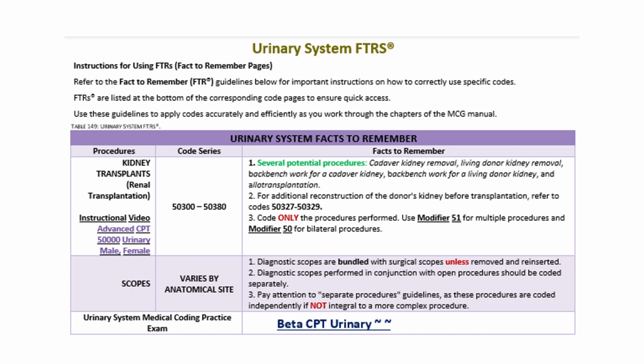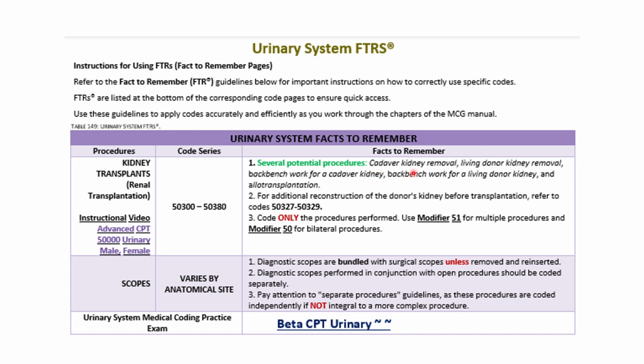Let's look at the facts to remember when coding kidney transplants or renal transplants. Code series 50300 through 50380. And as you can see, here are three facts to remember. And the first has some green bold. That means this language has been changed for 2026. So, number one, several potential procedures. Yes, you have to think about what you are coding for.